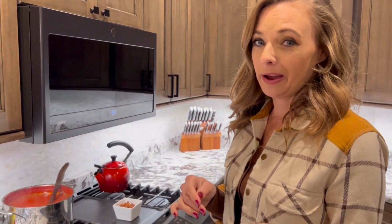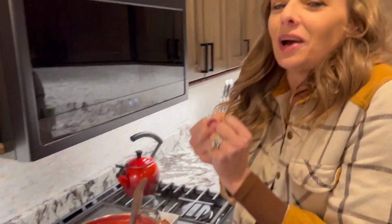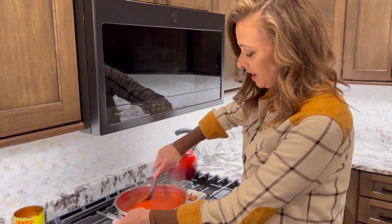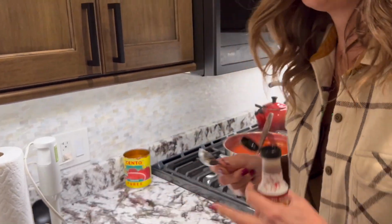Ooh. So about an hour and a half or so has gone by. Look, I mean, if you could smell this, I'm so hungry. We still have the solids in here, but now it's time to actually put some more flavor in here. Remember this beautiful gem that I told you about? It's time to add that.